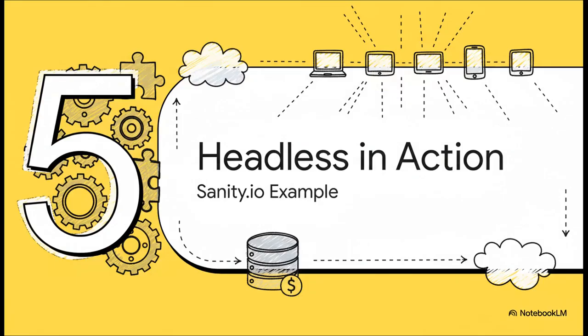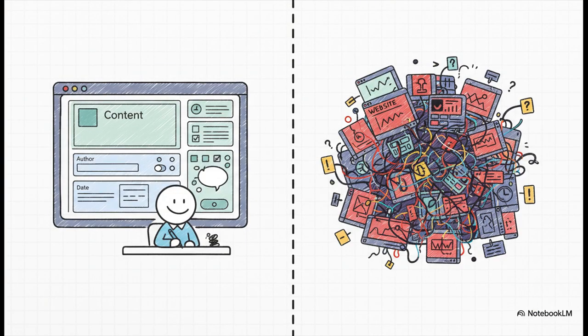All right, theory is great, but what does this actually look like in the real world? Let's use a popular headless CMS called Sanity.io to see how this all comes together for the people actually creating the content. So, for a content author, their entire world is something called the Sanity Studio. And let's be super clear, this is not the website's backend. It's a completely separate app, custom-built just for creating and managing content. It's clean, it's organized, and it's perfectly tailored to their exact needs.